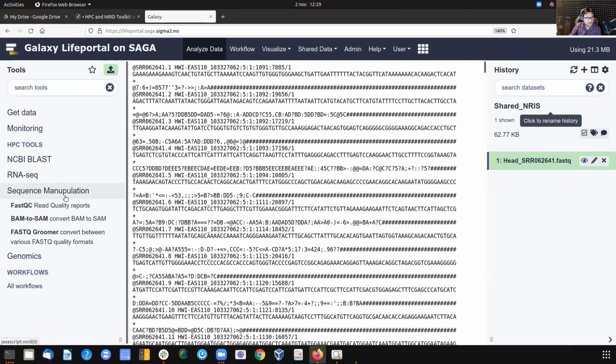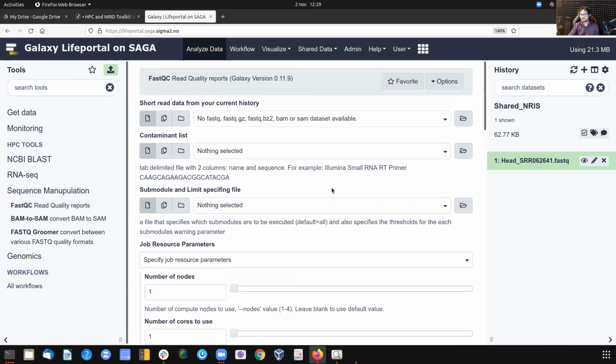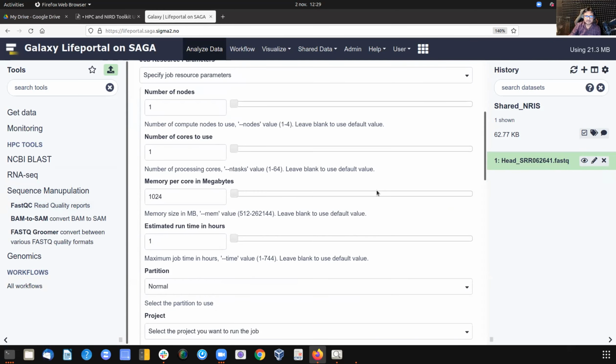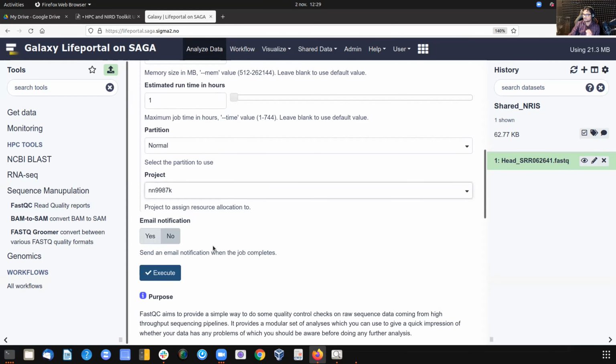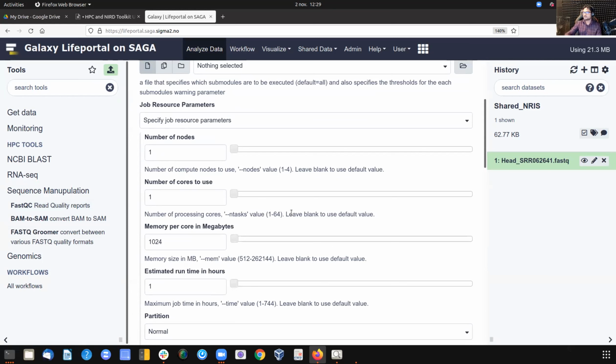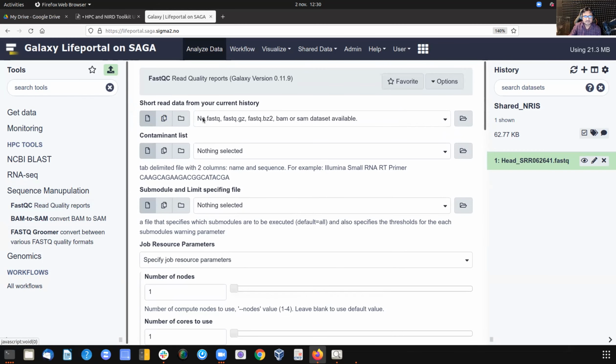Then I'm going to do quality control of this file and submit another job. At the moment, when it's pulling things from Saga, for example, what accounts you have access to, it has about a 2, 3, 4 second delay. So from when you click the tool until you get this form that could fabricate the job script, there's a slight delay that we will work on very soon. So we have the input file here, short reads.